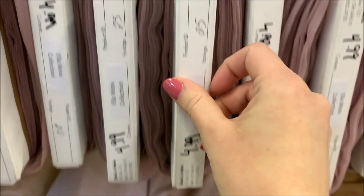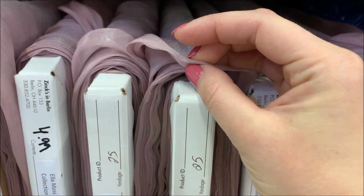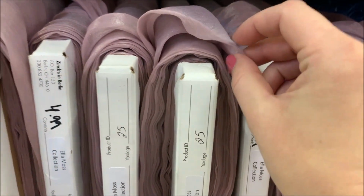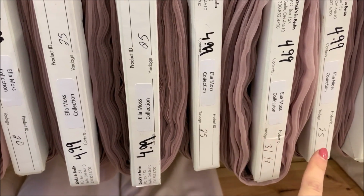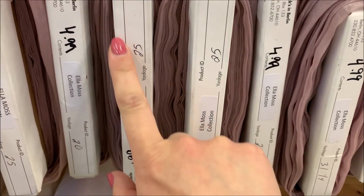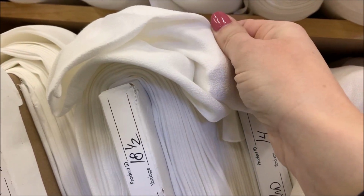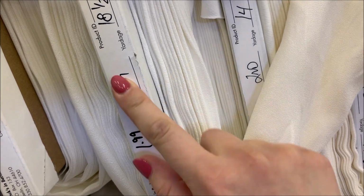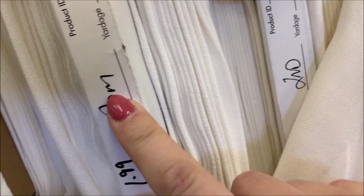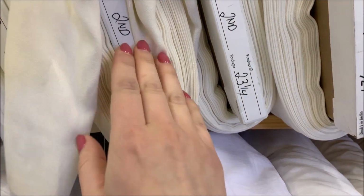This color, look at this, and it's $4.99, and if you get a whole bolt they will give you more discount. That one bolt is 25 yards, and there's more, so every bolt is different. This fabric is amazing for draping. It would look so good, but I have no idea what this is. This is rum. What does that mean? I have no idea. This fabric is gorgeous.